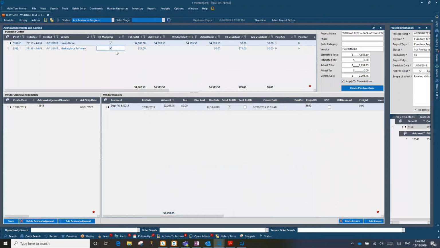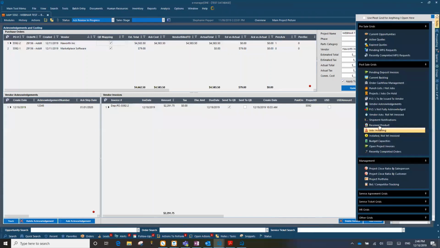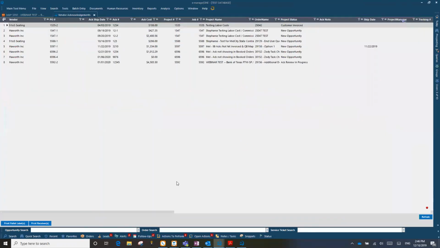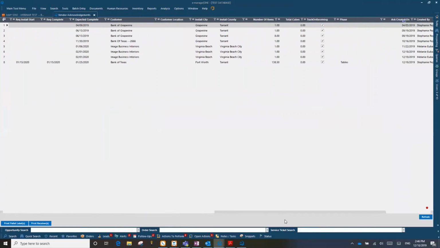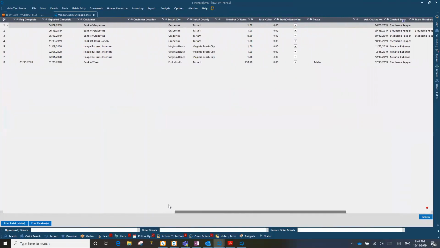The only other reason that it might turn off is not realizing that you're unclicking certain things in different areas. You know, this checkbox is here and up top. It's also in some reports. So I believe in the vendor acknowledgements report, it's also in there somewhere. It's in one of these where you might not realize that you're unchecking it.